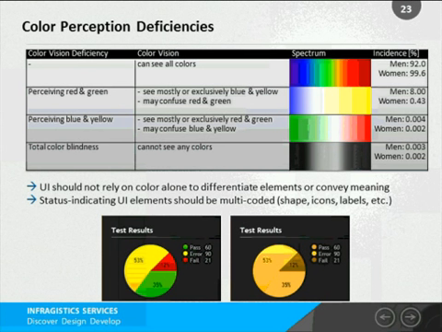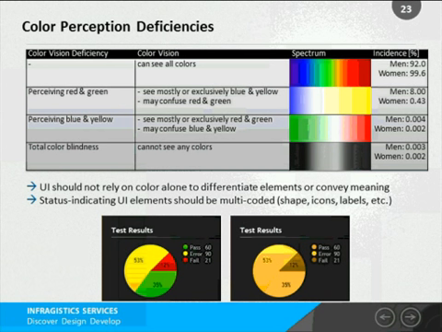You can drill that down in a lot of different ways and detail levels, but it boils down to the fact that mostly there's a problem with perceiving red and green, and it's usually men that have that issue. This is the second row in this table. It's the problem of perceiving red-green in the right way. Most of the time people confuse red and green.